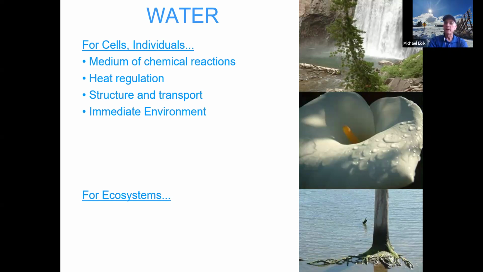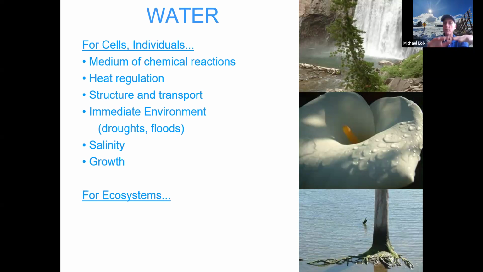And the immediate environment, that is the availability of water, is, of course, ultimately influential for the distribution and productivity and survival of organisms. The ability to deal with solutes in the water is incredibly important, especially in certain kinds of agriculture and certain kinds of environments. And then for growth of plants, of course, you need water for them to grow, to expand, to make new cells, to do photosynthesis, to make new organs.